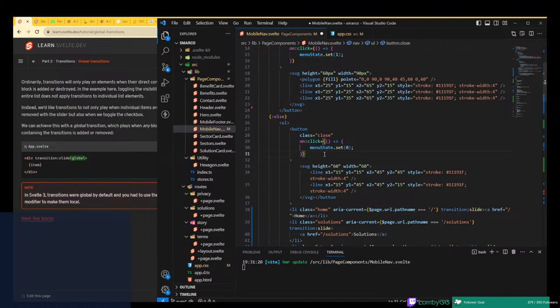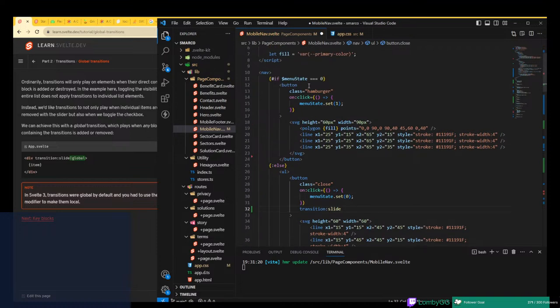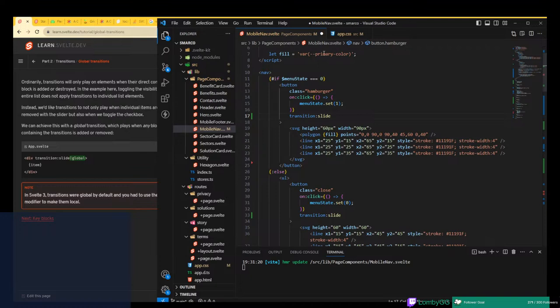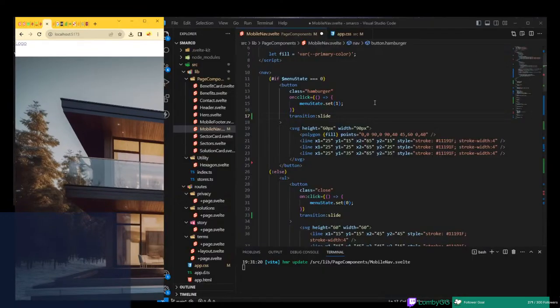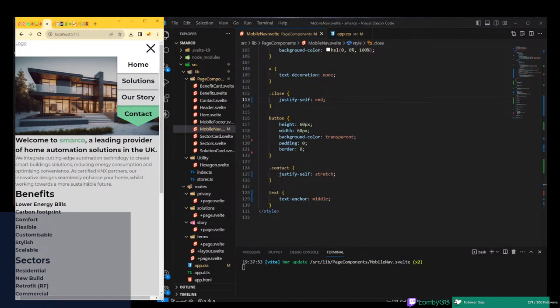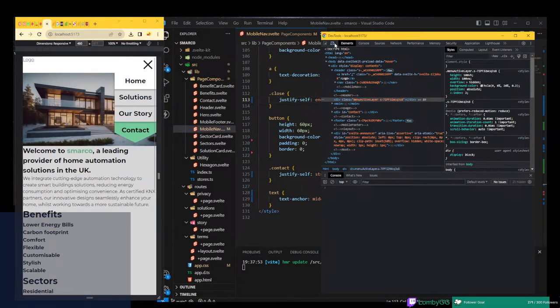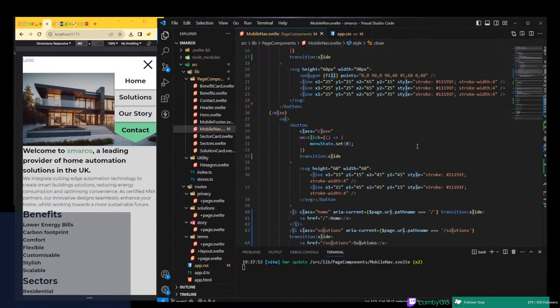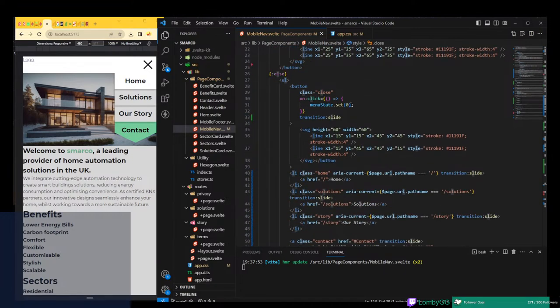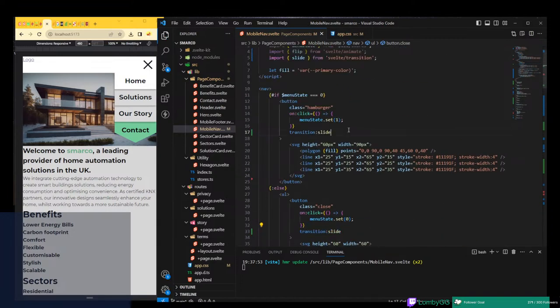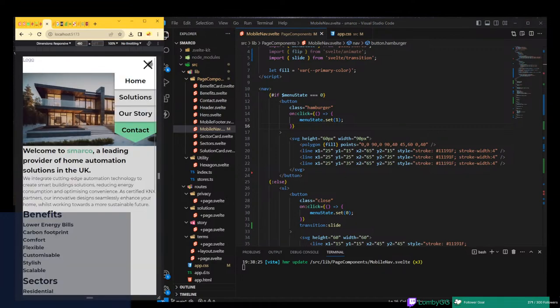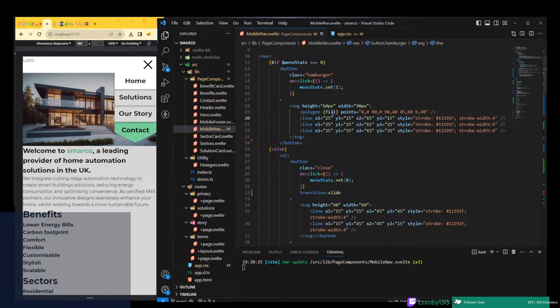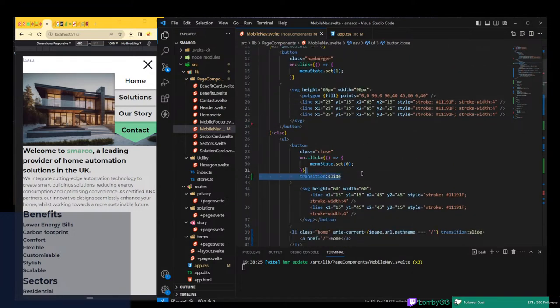Button closes here, and then this button, does it allow us to do that? It's not complaining. Doesn't look like it's working properly. We got rid of this one. No, not that one. This one here. So on the close menu, it's not there. No, it doesn't like it. I think we're looking at more custom animations than that.